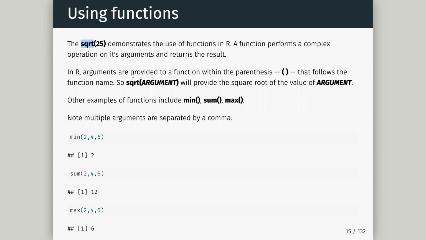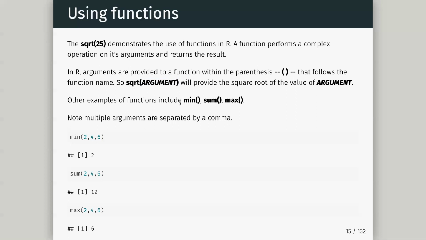And this square root function is probably one of the simplest. All functions follow this same kind of setup. We have the name to be square root, sqrt. We have parentheses, so we have a start here, the end there, and within this parentheses, following the function name, we will have the arguments. So these are options to give to our functions. Square root is obviously a very simple one. It's not a complex function. It's just going to take one argument, and that argument is going to be the number we want to take the square root of. Okay, so it's a good place to start. And square root 25 obviously gives me 5.